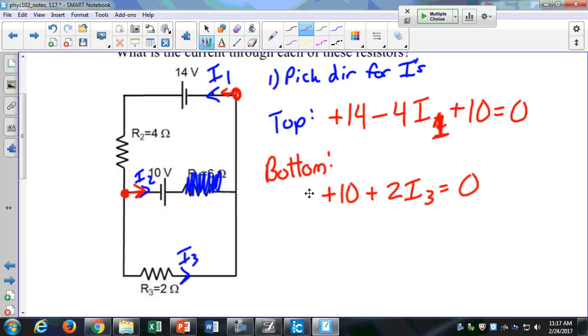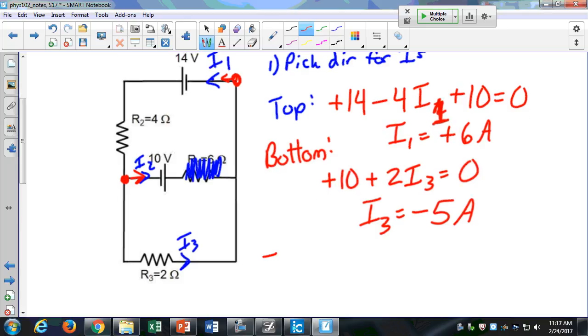It's negative 24. So this is I1 equals positive 6 amps. Isn't that right? 24, yeah. Positive 6 amps. And this one is I3 equals negative 5 amps. Oh no! I chose the direction for I3 incorrectly. That doesn't matter. We're going to keep our negative sign, but then at the end, we'll make note of it and say, oh, the direction of I3 is really in this direction. But now I also want to find I2, so we're going to apply our junction rule.